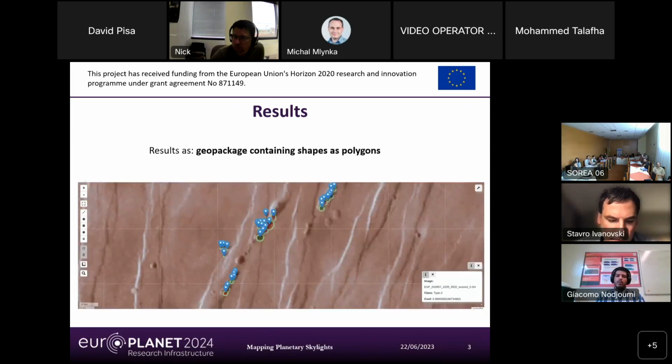Then we moved to a more refined result. We applied segmentation to our bounding boxes, and so the results that we obtained were masks of shapes, not bounding boxes anymore. Converting polygon masks to polygon vectorial data, we obtained a polygon shape, and so we can have more information. We can extract some morphometry, like the size and the diameter, for example. For example, we can combine the shape with digital elevation models and then extract also the depth of the detections, or if the DEMs are at high resolution and complete, we can extract also volumes. And so this can lead to further analysis.